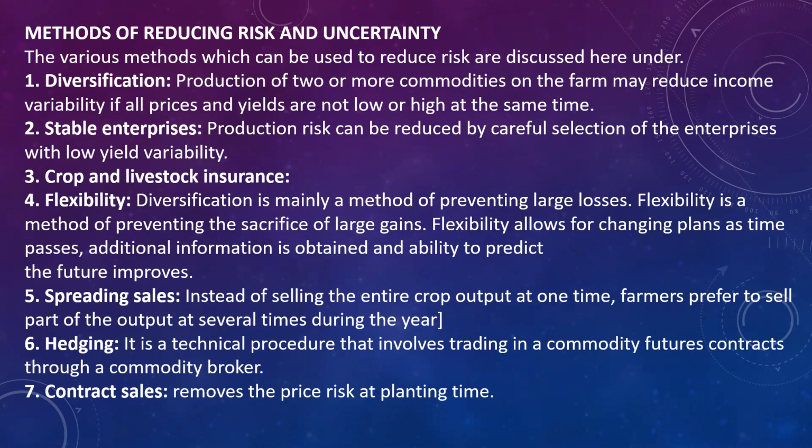Next one is hedging. That is, hedging's main purpose is to reduce the risk. And last is the contract sale. Contract sale means the farmer will sign a contract with a salesman or retailers or any agency which will sell the agriculture products, and they'll fix the price at the time of contract, that is well before the harvesting, so they will have a fixed source of income.